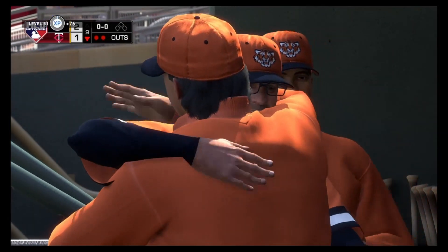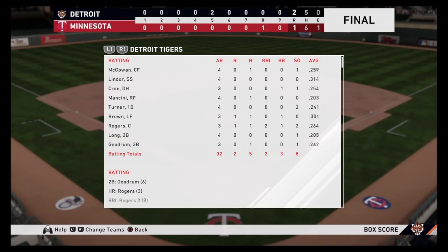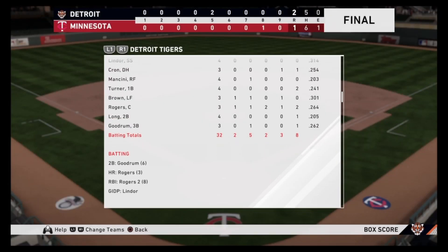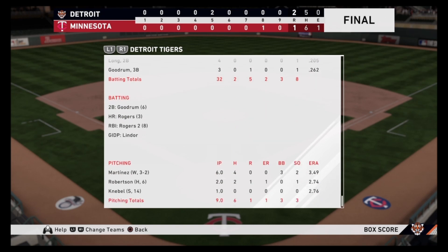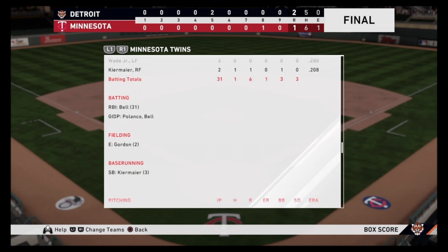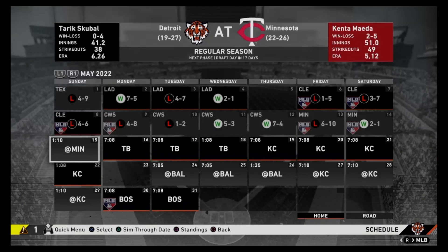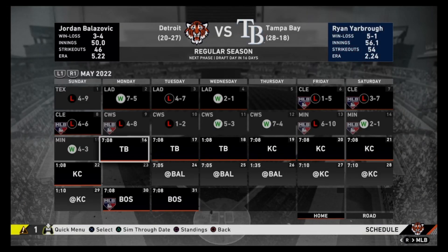Happy to see it. The Detroit Tigers over the Minnesota Twins. Martinez gets player of the game with his six innings pitched — only two strikeouts, but he only allowed four hits today, bringing his ERA down to .349. Robertson with the hold and the save for Kniebel. I'm going to keep saying it that way because it's cooler. Steven Matz with two earned runs in five and a third.